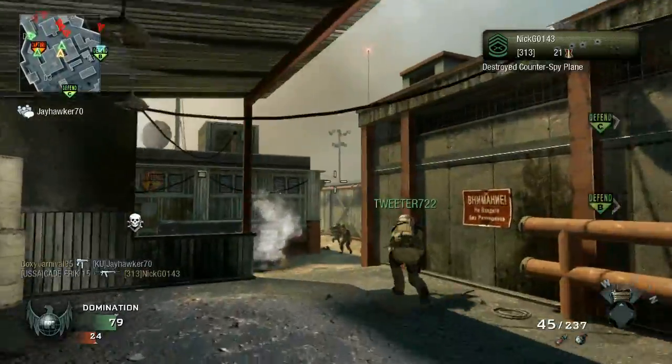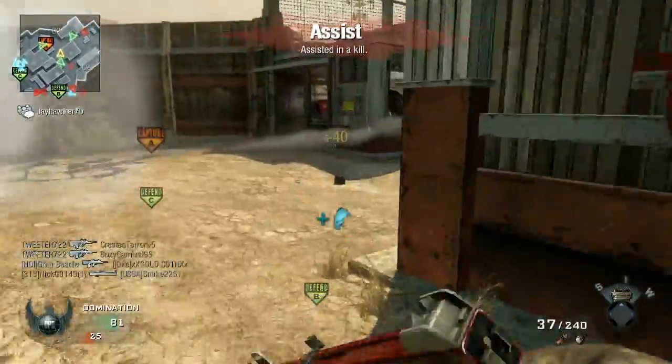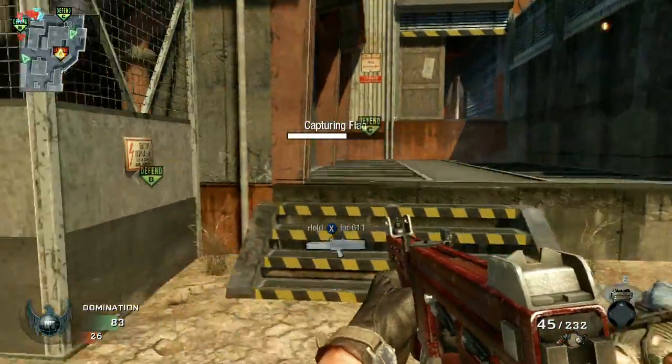And I've got the money to put gold camo on this, but I just didn't feel like it. I've got gold on so many guns now, it's not really important to me. So instead I went with the failsafe red. Is there a gun this doesn't look good on?